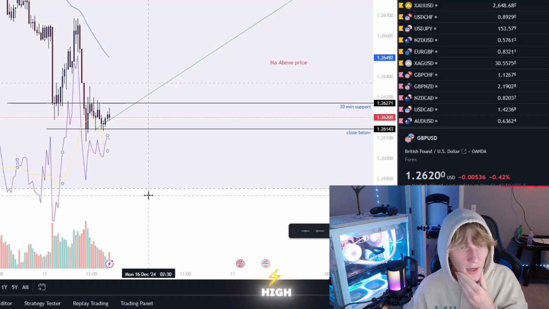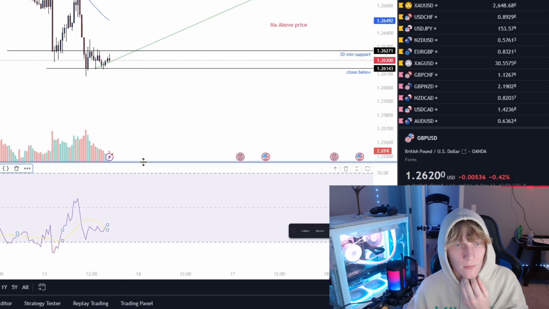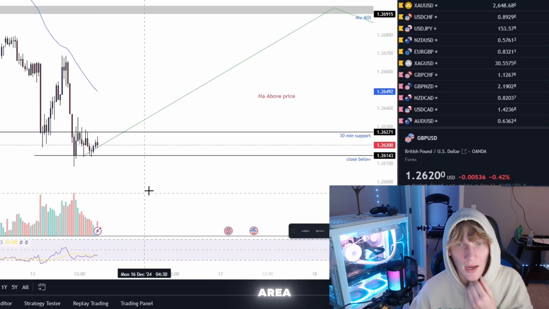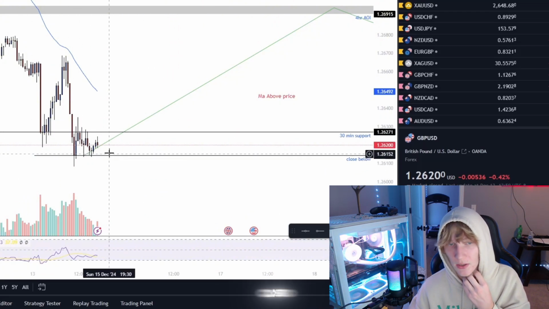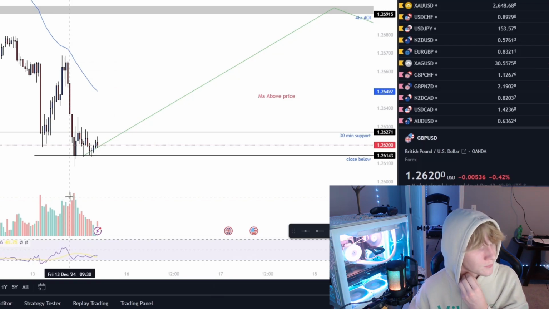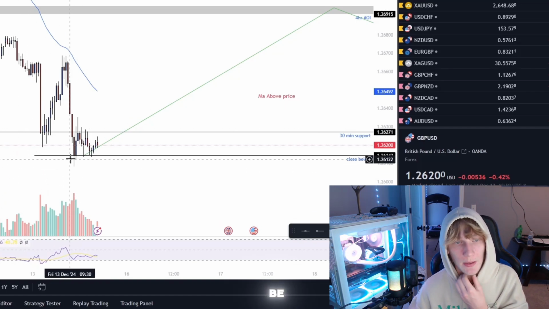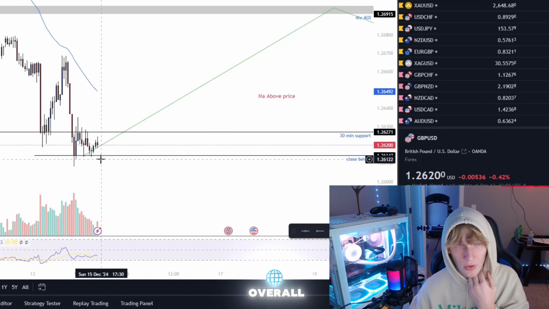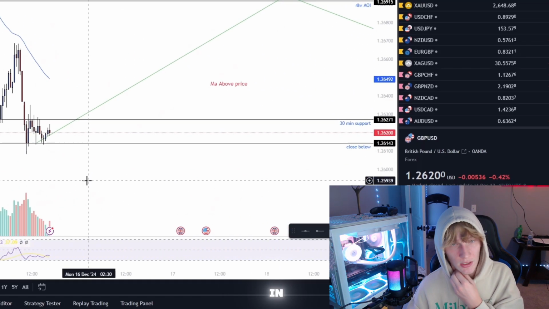RSI isn't too high. RSI isn't that high, so that wouldn't be anything. Area of support right here would be a thing because we're rejecting. We haven't really closed below this yet, so I still probably wouldn't even put that in there. This down here would be a break of structure once it closes below. Now, obviously, we're trending to the downside overall. We're making a move to the downside, which is in confluence with the rest.